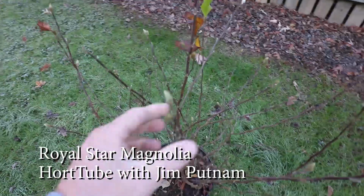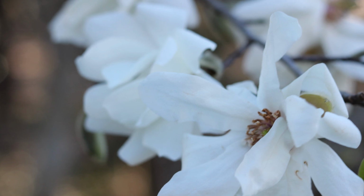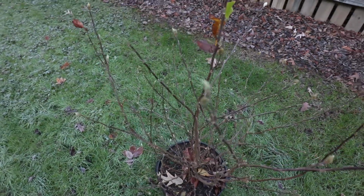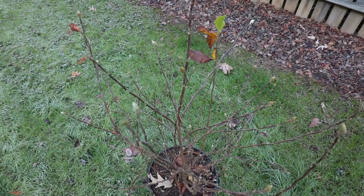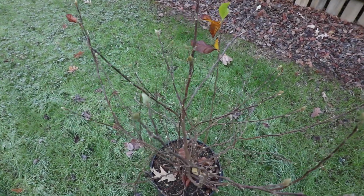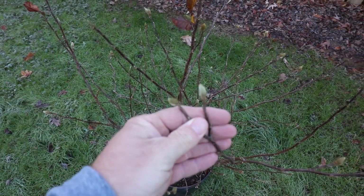This is a Royal Star Magnolia that gets the beautiful white flowers in the early spring. This is a deciduous magnolia. There are evergreen magnolias that grow in the south, where I am, from zone 7 and up. And then you have these deciduous magnolias that cover quite a bit more territory. And this one's called Royal Star.